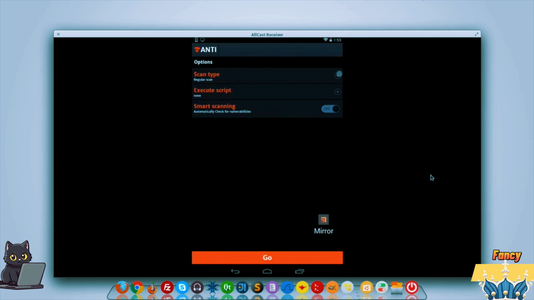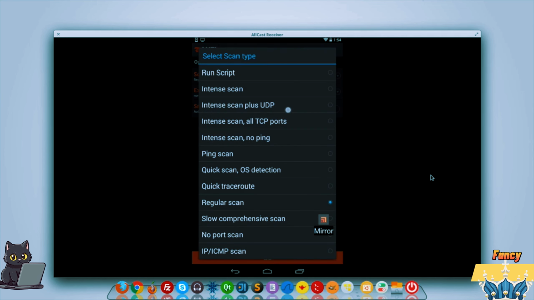Now I'm going to go on the scan type. And as you can see, there is a number of scans that you can run. Now, I'm not actually gonna be running all of these scans. It's very simple to run them. You basically just tap the scan and it does what the scan does. So there's no point of me just wasting time and running each one of them. I'm gonna be running just a few of them to show you how you can run a scan and what information you'll be getting from each of these scans.